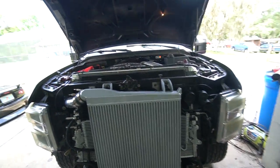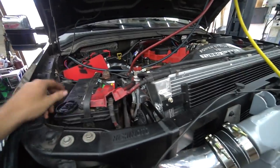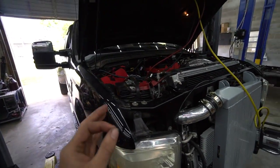Just checking everything over. Got everything hooked up to go ahead and try to vacuum out the AC system and see where we stand. Make sure that it actually holds vacuum. If it does, we'll try to add some refrigerant. Maybe we can get the AC working. That would be exciting. I'm a little nervous.